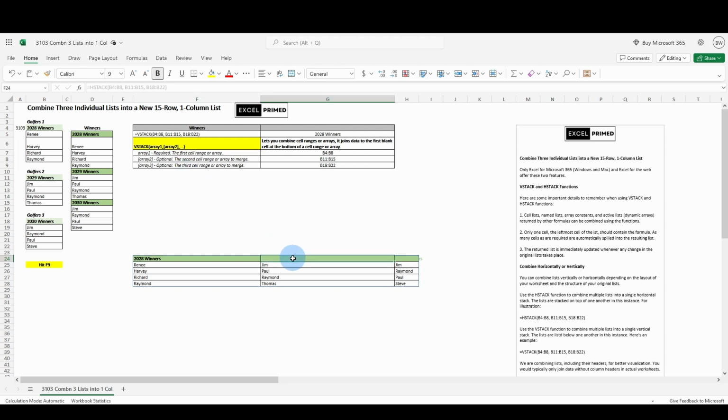It did not spit out the data here. It didn't spit out this. See how I have this B11, B15, and I went B11 to B15. See that it didn't put together this 2029 and 2030 data. Why? I don't know. There are some things I just don't have answers to, and this is one of them. If you can figure out why there's a deficiency here, let me know.